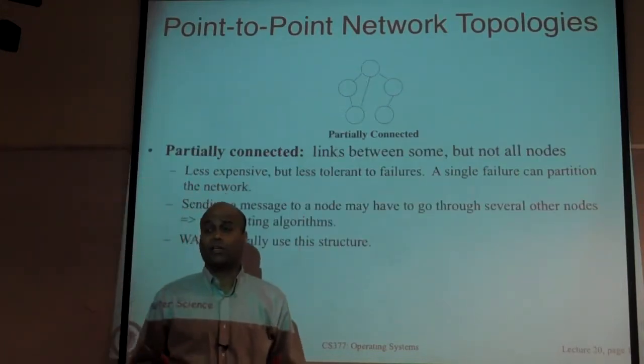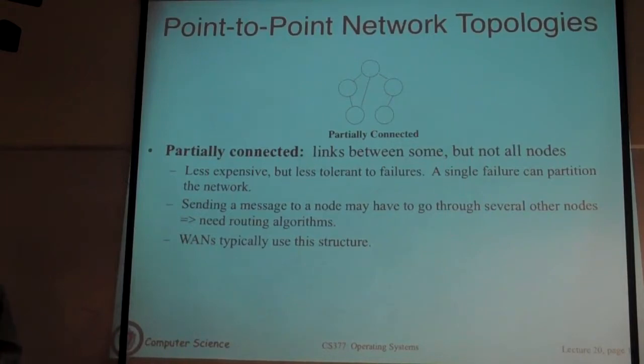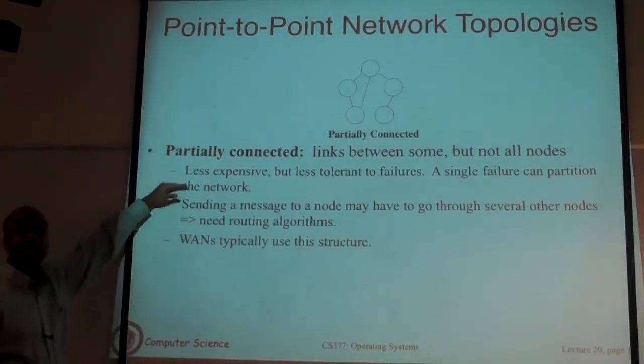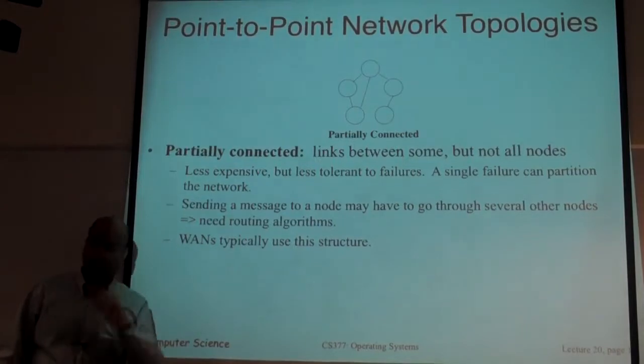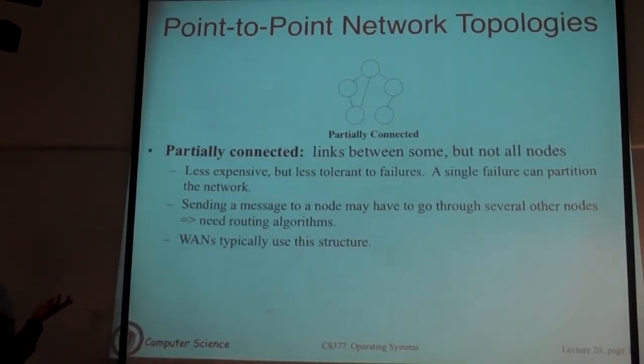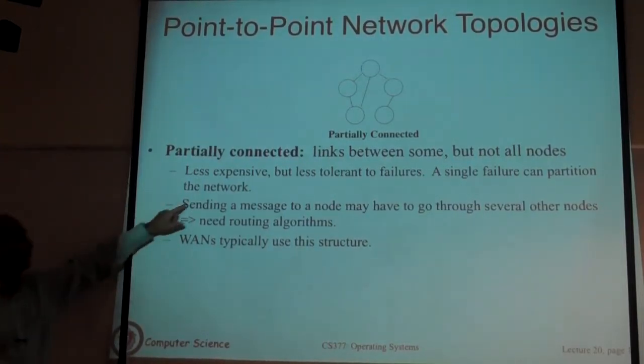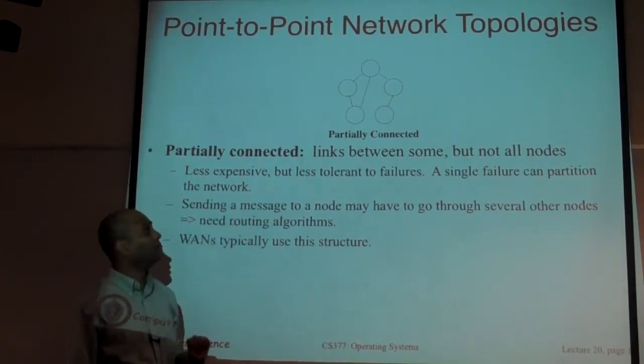Okay. So most real topologies tend to be partially connected, not fully connected. In partially connected topologies, you have physical links going from some nodes to some other nodes. So there is a path from any node to any other node, which allows you to send a message from any machine to some other machine, but not directly. So you have to go through some other node. That's what is referred to as a partially connected network topology. It's much less expensive because you don't have as many links in the graph. Depending on how sparse the graph is, you can have order of n links if you want to make it a chain or some sort of partially connected network. But it's less resilient to failures as well.